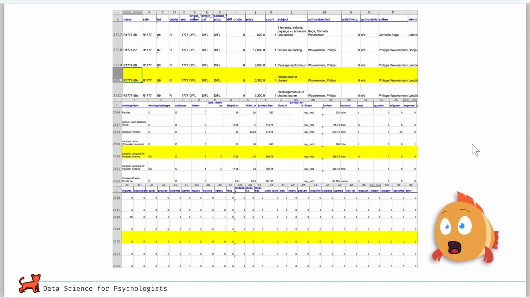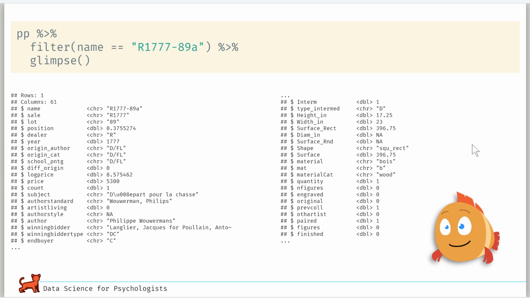And here's the raw data set describing this painting. So let's find it in our data based on that file name. We can dive in here. And so we've got one row with 63 columns.